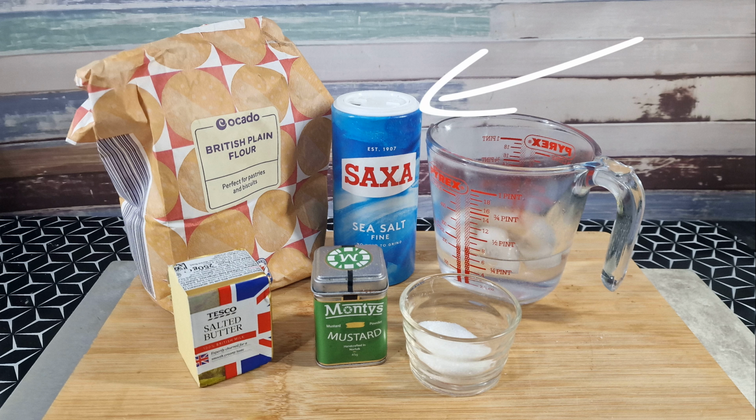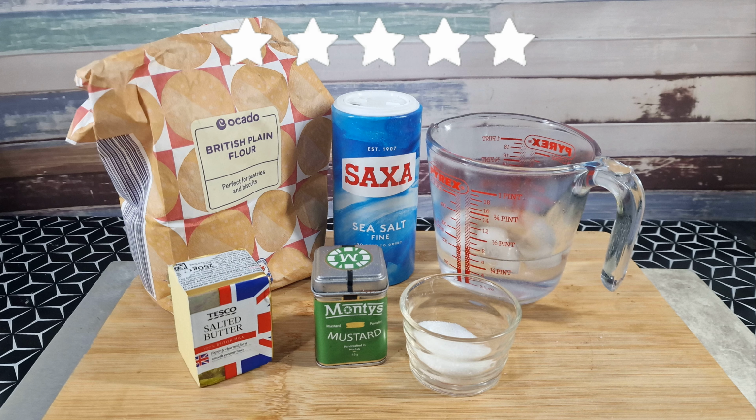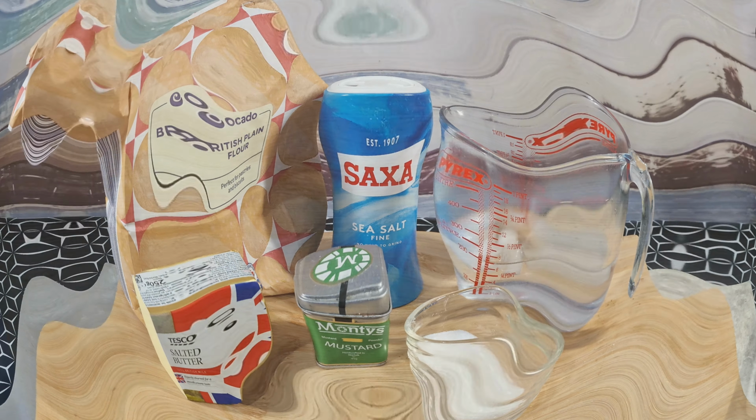Stick around to the end and I'll give you a tip on how to make it even flakier and more buttery tasting. Well, here we go then.